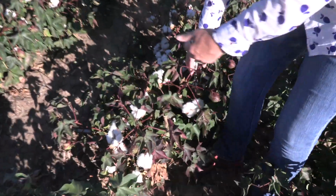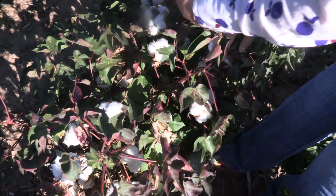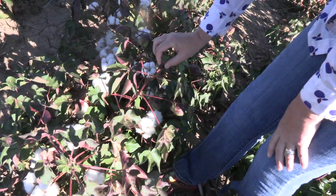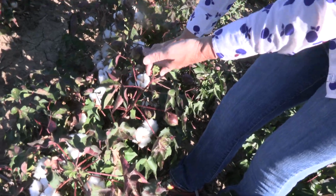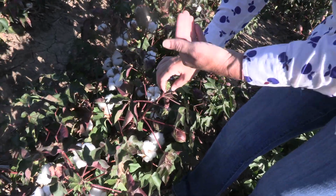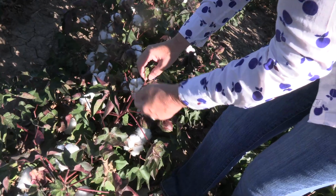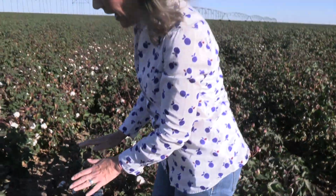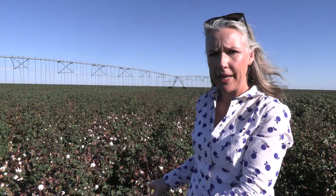But again, as I mentioned, looking at the nodes above uppermost cracked boll, we can be guaranteed that the fiber has fully developed because these bolls have popped on their own. Now, when we are doing this, we like to count and make sure that we have at least 4 nodes above that uppermost cracked boll. This variety is Phytogen 205, and so we can tell it is an earlier variety. It is a variety that is going to be a lot faster in the Texas Panhandle and mature more quickly on its own than a later variety.